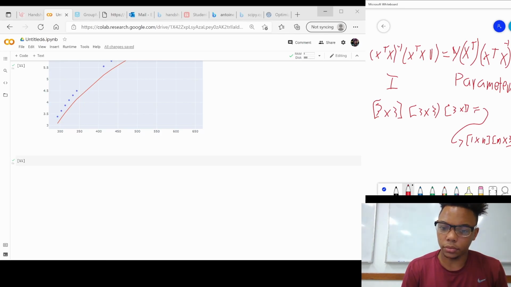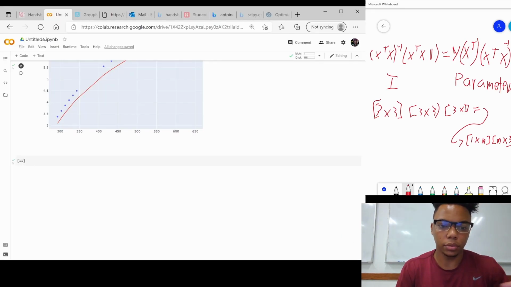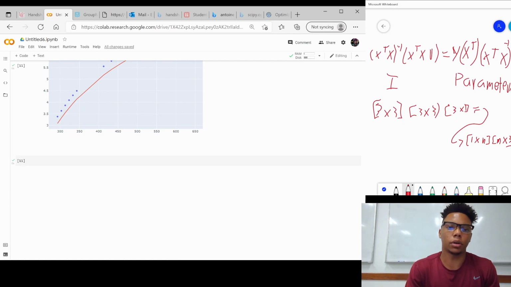So next what we are going to do is develop and put that matrix right into our code.